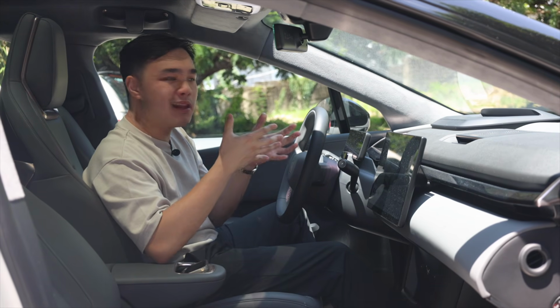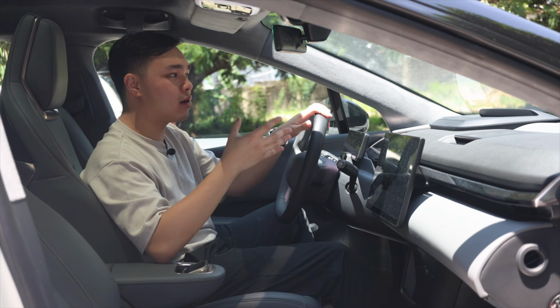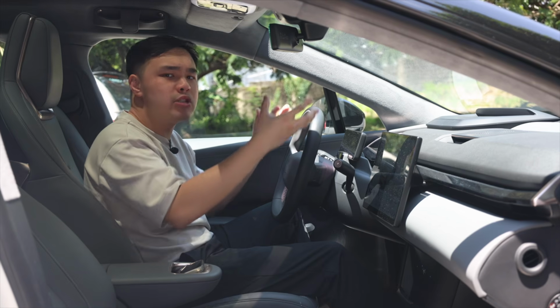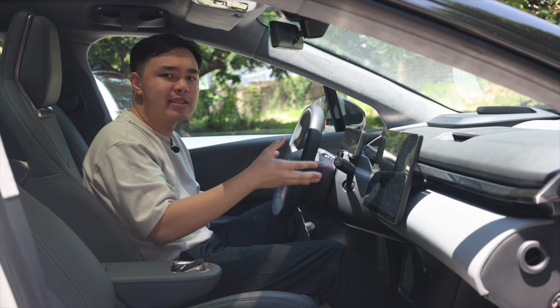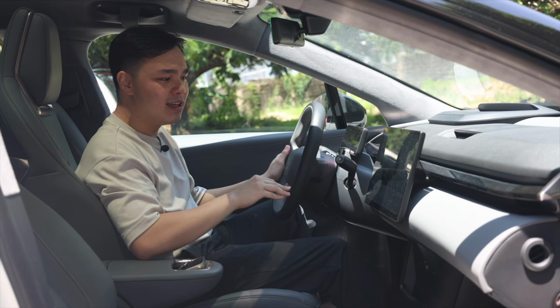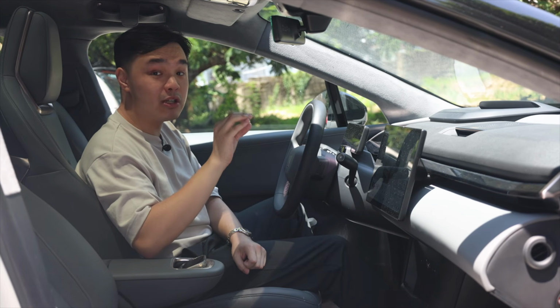There's even a couple of nice gimmicks in here. You can make the car play light shows. You can make the car play multimedia sounds on the outside. There's even a loudspeaker system. Make it play cat sounds, horse sounds, tractor sounds, sports car sounds, bicycle sounds. It really is a pretty fun infotainment screen to play with.